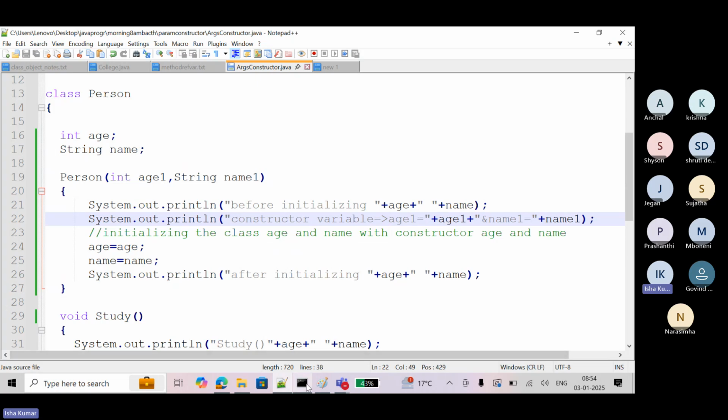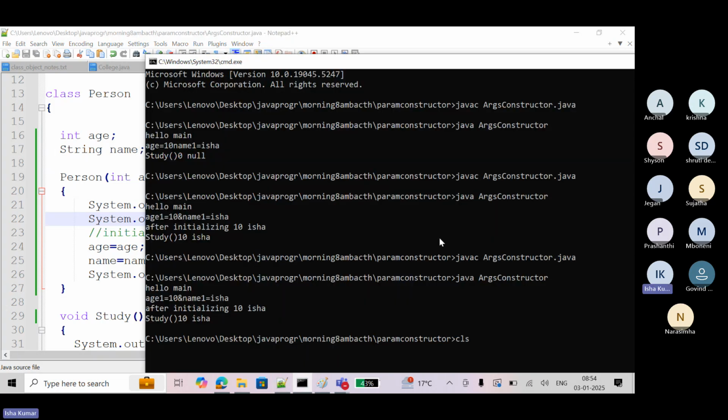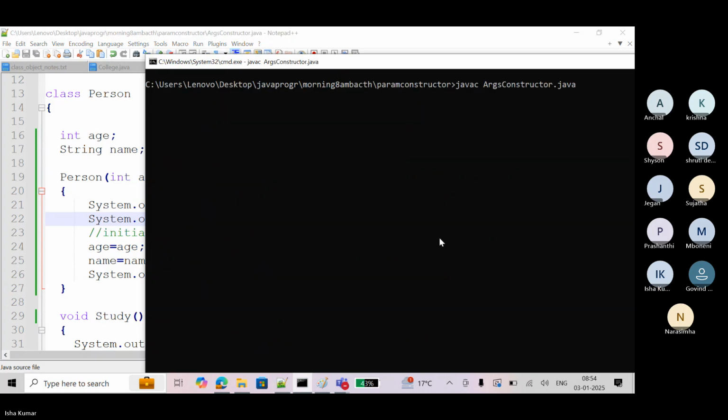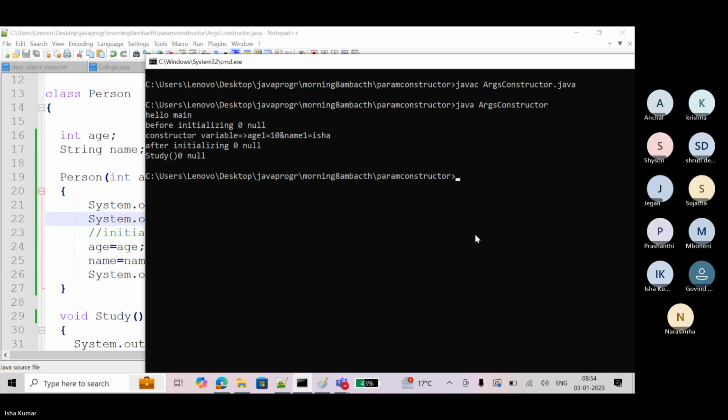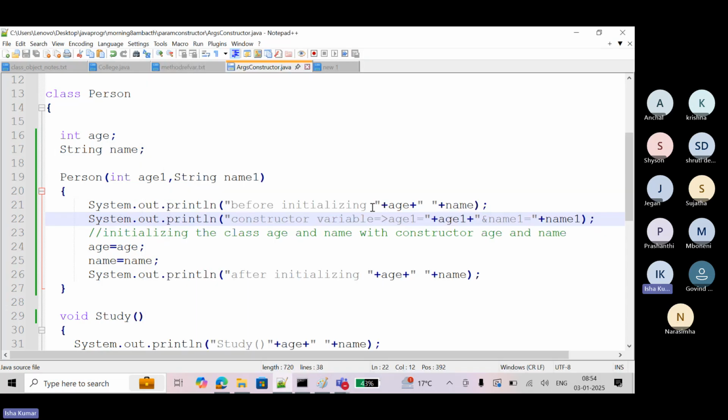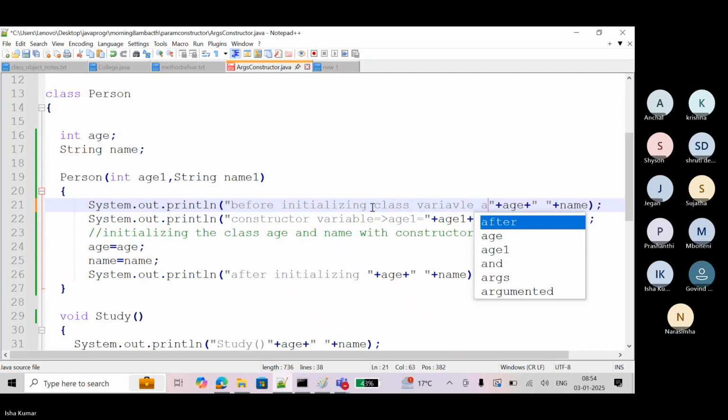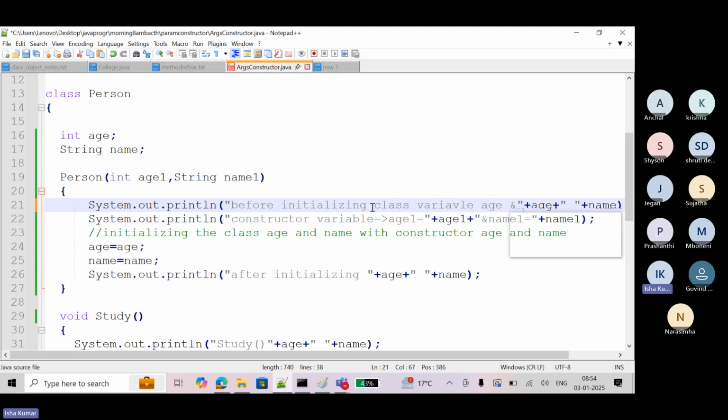See the program here, don't get confused. Before initializing, let me make it more readable. Class variable, age and name. Now you can compile and execute.